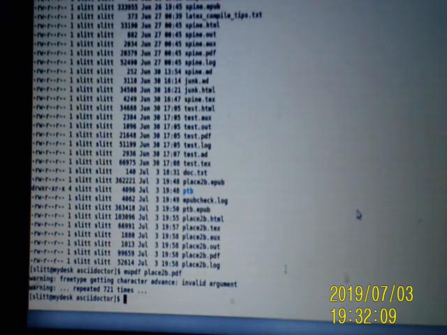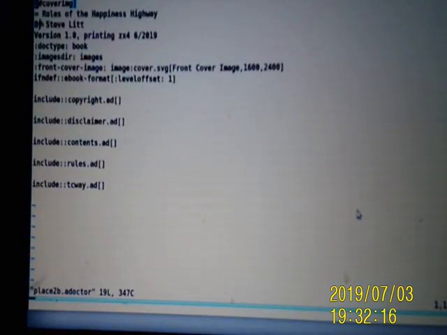What does the source file look like? Here's what it looks like. You see this one equal sign right there? Does everyone see that? That means H1, which in this case is also going to mean something like chapter, except the very first H1 in the whole thing is special. It's the title page. The first line after that should always be, by convention, the author. The second line should be the version. And then you have a bunch of variables you can set.